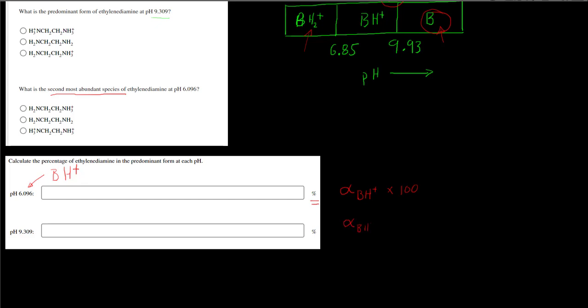For the intermediate species of a diprotic acid, it would be this. It would be the KA1 times the H+ ion concentration divided by the H+ ion concentration squared plus the KA1 times the H+ concentration raised to the first power plus the KA1 times the KA2 equilibrium constants. In order to do this, you would take the pH that you know and you would first calculate what the H+ ion concentration is. The H+ ion concentration is going to be 10 raised to the negative pH power. Let's say in this first question that's going to be 10 raised to the negative 6.096. You'll get a number for that and that's what you're going to stick in for each of these H+ in your equation.